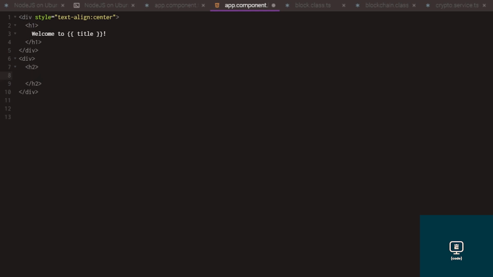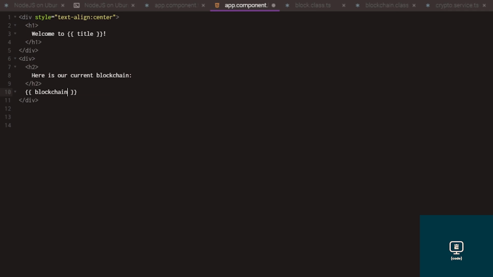Within these tags, we can add the text, "Here is our current blockchain." Then we can use double curly braces to bind to the blockchain property in our component backing file. Great.